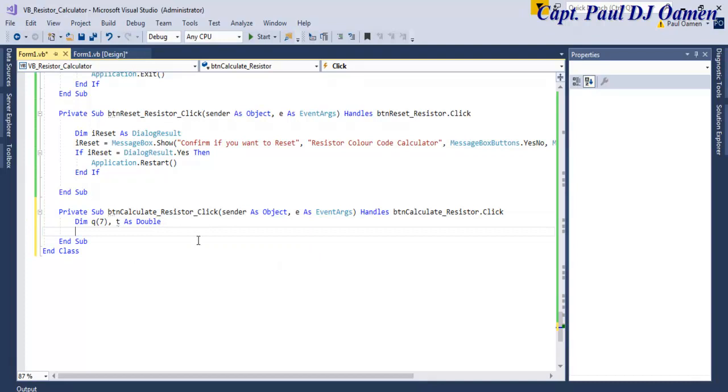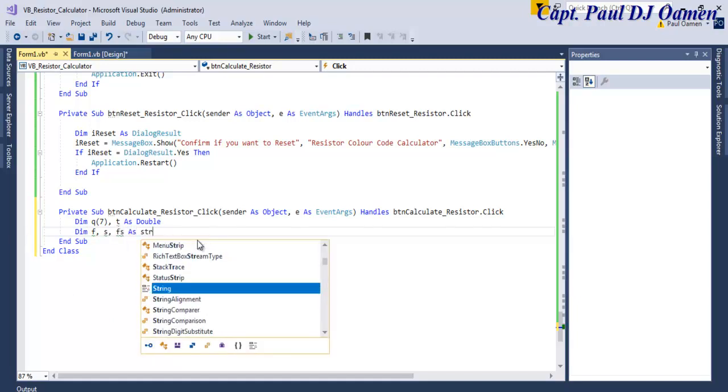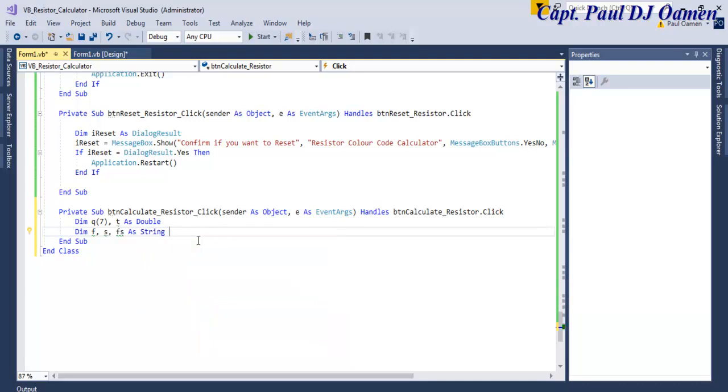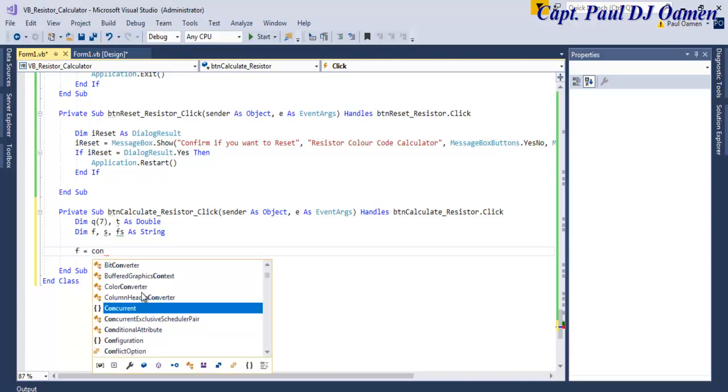And next one is going to be dim F, comma, dim S and dim FS as strings. Okay, the F, we're taking the first number, second number, and both F and S will be grouped together in there. So let's say F equals, you don't have to, but we can say convert.